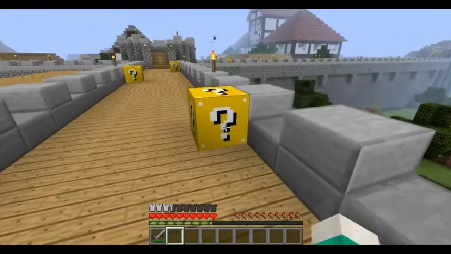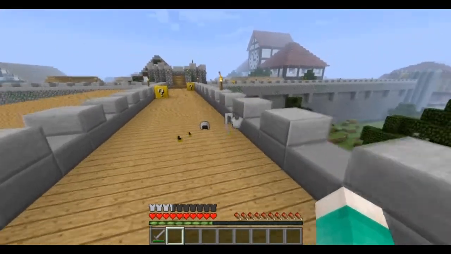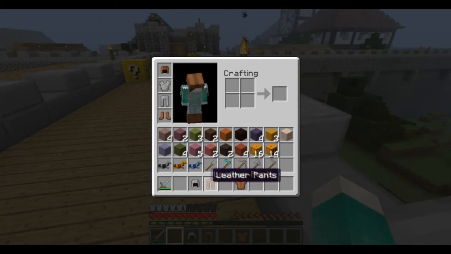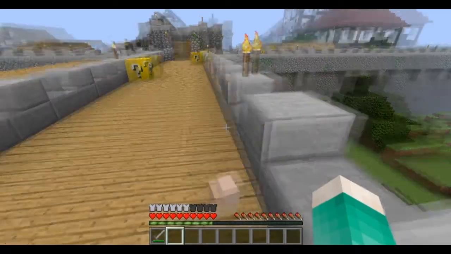Alright. We have some more lucky blocks, guys. Oh, baby, more armor. Let's wear that because I know something bad is gonna happen. I can feel it. Okay, there we go. We don't need that anymore.